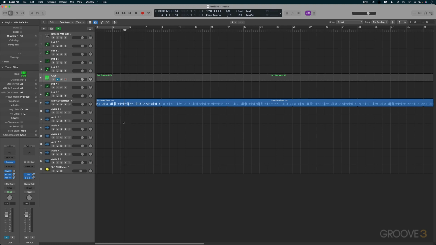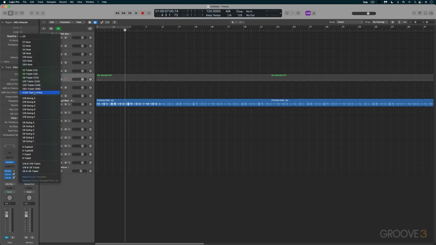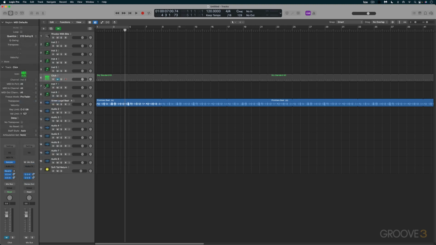Now, again, this may vary from style to style, but for me, I personally like to have a quantized value of 16, and I choose B, which leaves a little bit of an offset on the second and fourth 16th note of each beat, but of course your mileage may vary, choose whatever you want. And I like choosing smart quantize, which isn't as strict. It does a really good job of interpreting your playing and bringing the notes that are out closer, but not absolutely perfect, and leaving the ones farther away alone. So I generally like that as a default. And by saving my template with this, any new region will default to having this applied.